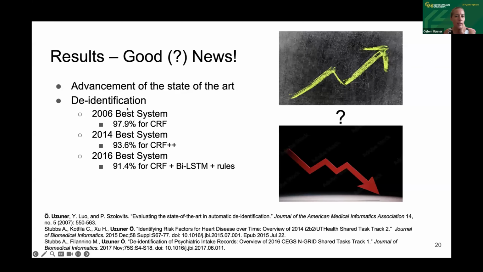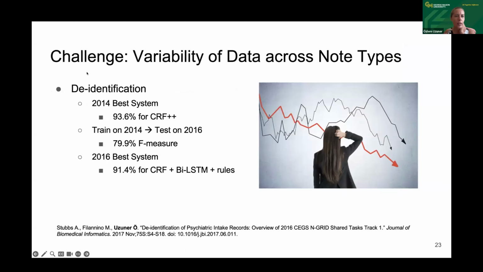To quantify this, when we were working with the 2016 data, because 2014 was very recent at that time, we said, well, okay, teams, if you worked on 2014 data without seeing the 2016 data at all, can you apply your systems to the 2016 data? And they did. So this performance went from 94 to 80%. Okay, so like 14% loss. Yeah, you'll get used to that number. It was like, whoa, to me at first, but then I got used to it.